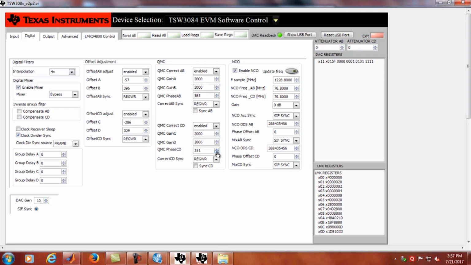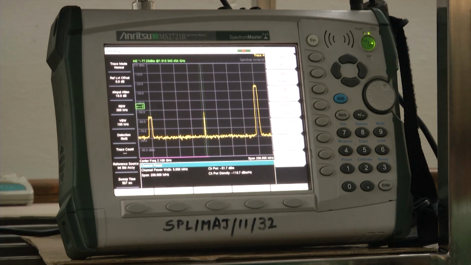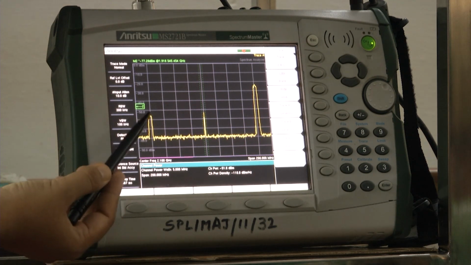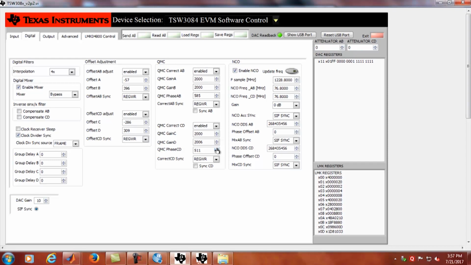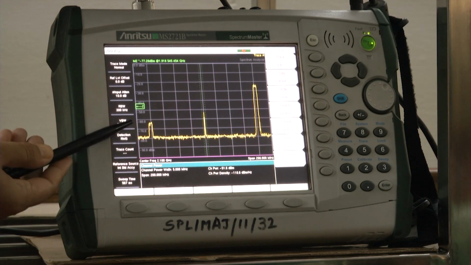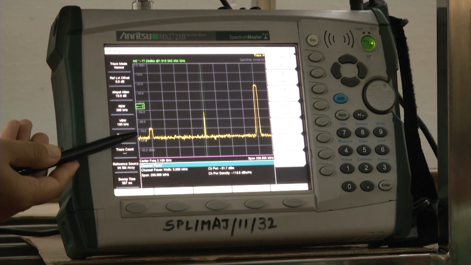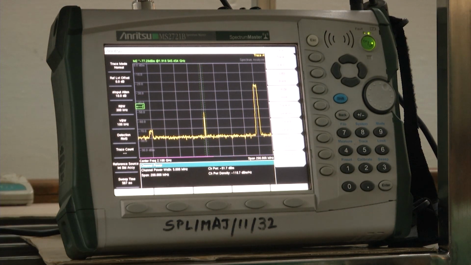So we start changing the phase of the path CD, because we are taking data from the second transmitter right now, which we are showing in the spectrum analyzer. And if you observe the image here, it is changing with the change in the value. So we take big steps in changing this value, and you can see that this IQ imbalance is reducing because we are tuning these coefficients K1, K2 by changing the phase variable. By clicking and tuning by hand, we are reducing it, and you can see it is much smaller as compared to the previous one.